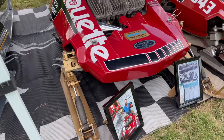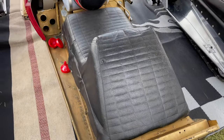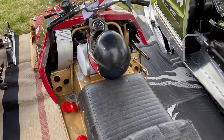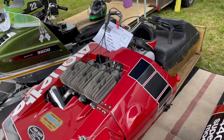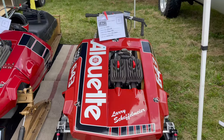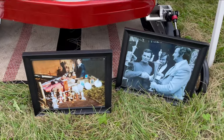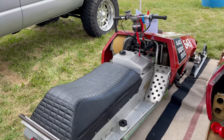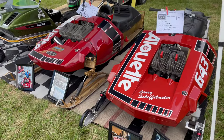That one is one of three that was hand-built at the factory, and it's actually the second lowest serial number entered at Eagle River. I think Jill Villeneuve's was 250 and that's 251. And that was John McGuire's sled — both of those, as well as the other ones he had. There's a lot of history there and that's what it's all about.